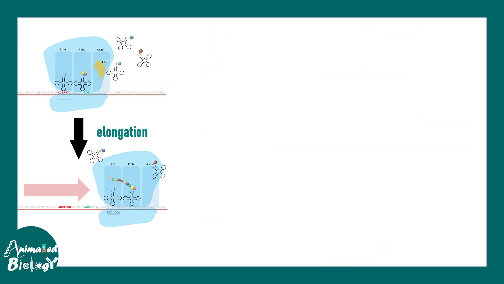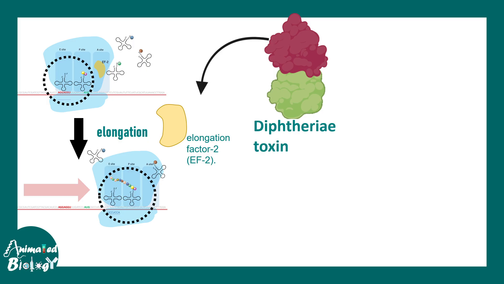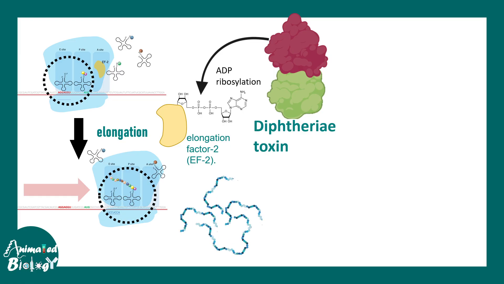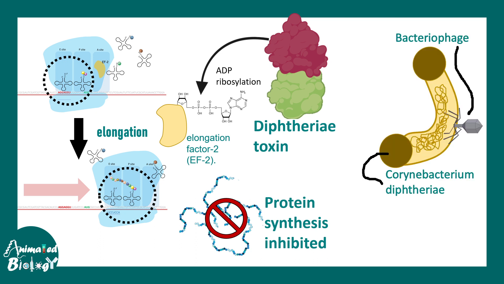In the translation process, amino acids are brought in by aminoacyl-tRNA, and a peptide chain is built up in a process known as elongation. Elongation factor 2 augments this process. The diphtheria toxin performs a modification to this elongation factor known as ADP ribosylation — it attaches an ADP-ribosyl group to elongation factor 2, which prevents elongation and overall blocks protein synthesis. For cells that are highly metabolically active, like cardiomyocytes and neurons, they would suffer greatly.